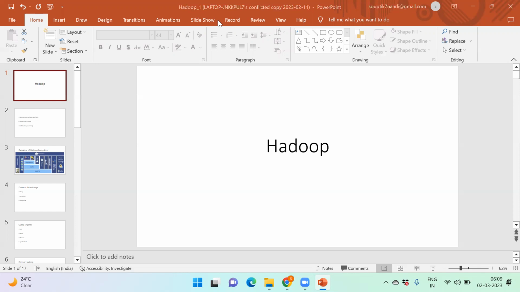Maybe from the next session onward, we should be having some hands-on with Hadoop. That was not possible for a hands-on or software installation for this session. So maybe you can also join for the next session when we'll be learning Hadoop with hands-on experience. Okay, so today we'll be teaching Hadoop as a big data tool. It's totally high-level knowledge, and tomorrow I'll be going ahead with some detailing.